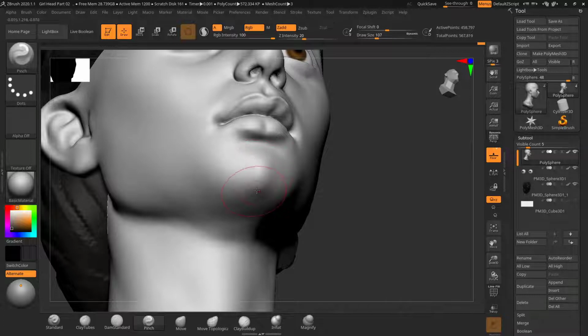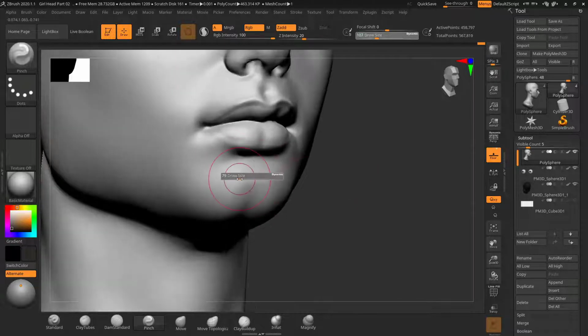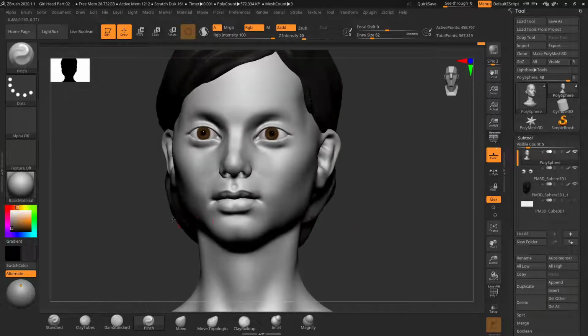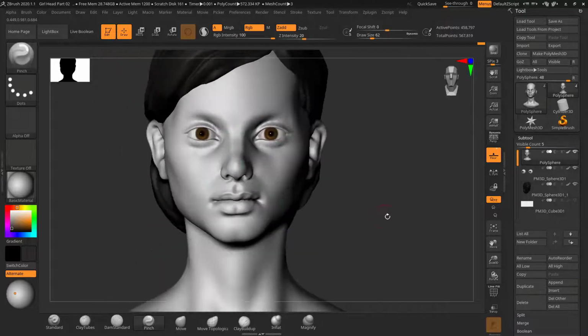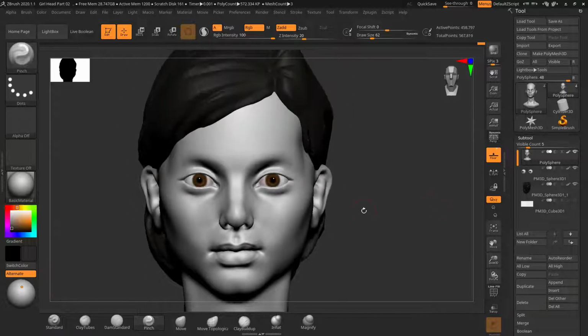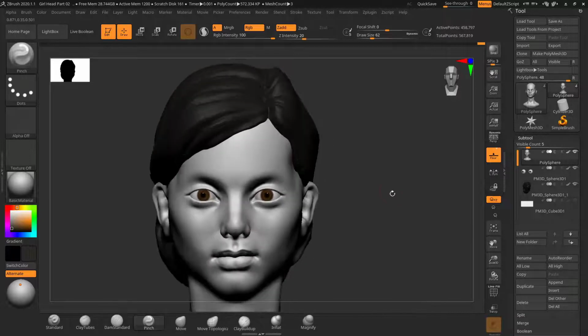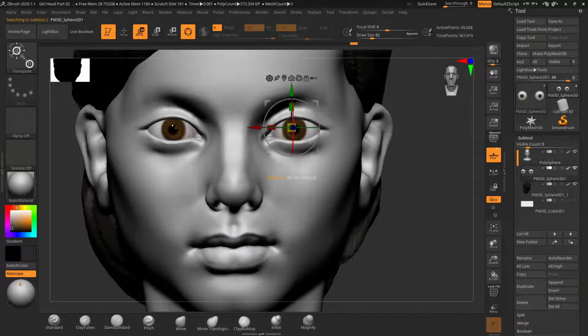So here we want a double chin effect. Most people have this, a little bit of a form going on there. This part is sticking out, so I'm going to push that in and smooth. With this basic material, we can change the lighting and look at the character with different lighting. What I think is the eyes are a little bit bigger right now, and that makes the character look a little bit stylized.